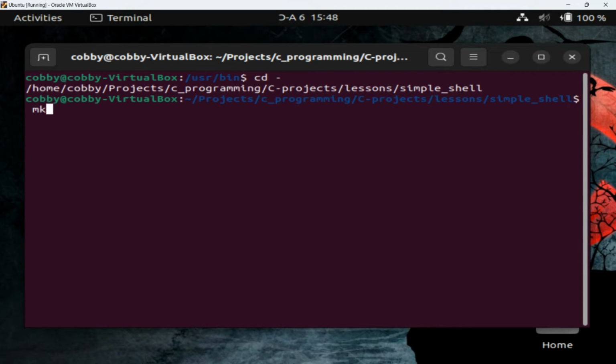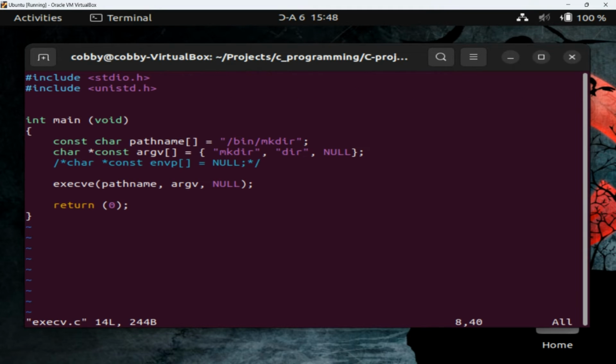So let's say if you wanted to list files, let me go into it and explain it in more detail. Let's say if you go here, this is what happened. I placed the name of the program here, right? And then I passed the argument to it. But before I did that, I told the execve that okay, this is the path name. This is where you can find this program I want to run. So it basically does the main concept of a shell, going to find the program and executing it. Okay.